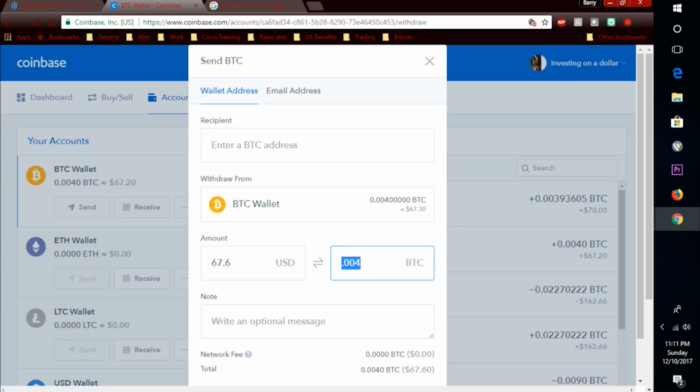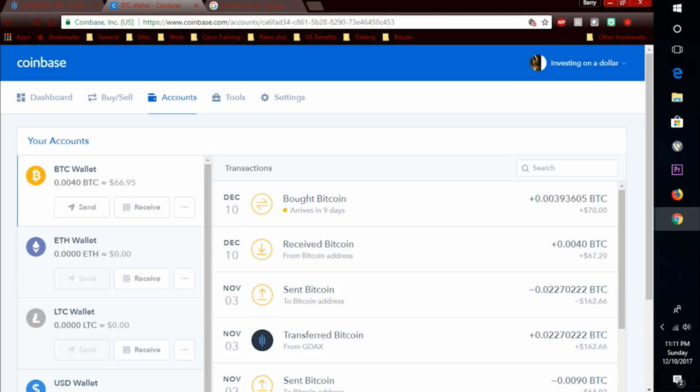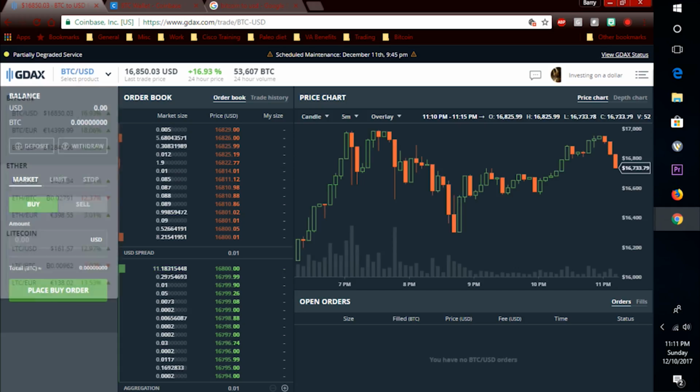And they do sometimes recommend that this has to be a certain amount. So you've got to send more than 0.001, I think it is. I forget what the amount is, but you've got to send a certain amount, and they're going to take a percentage of it. Very small percentage. Of the $60, $67 I'm sending here, they may take, I don't know, 60 cents. You never know. I think it's 1%, or less than 2% or something, depending on where you send it and the speed at which you send it. But always use your GDAX account.